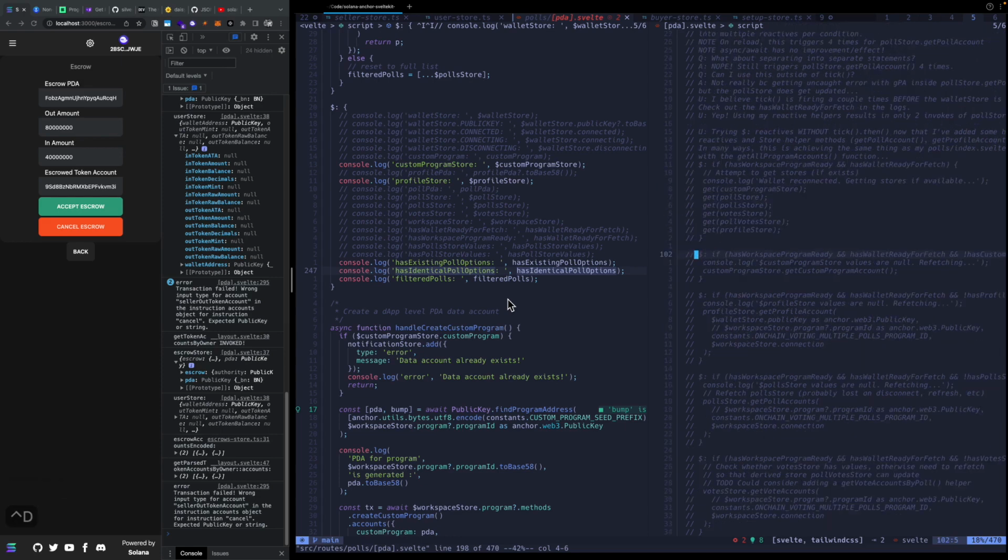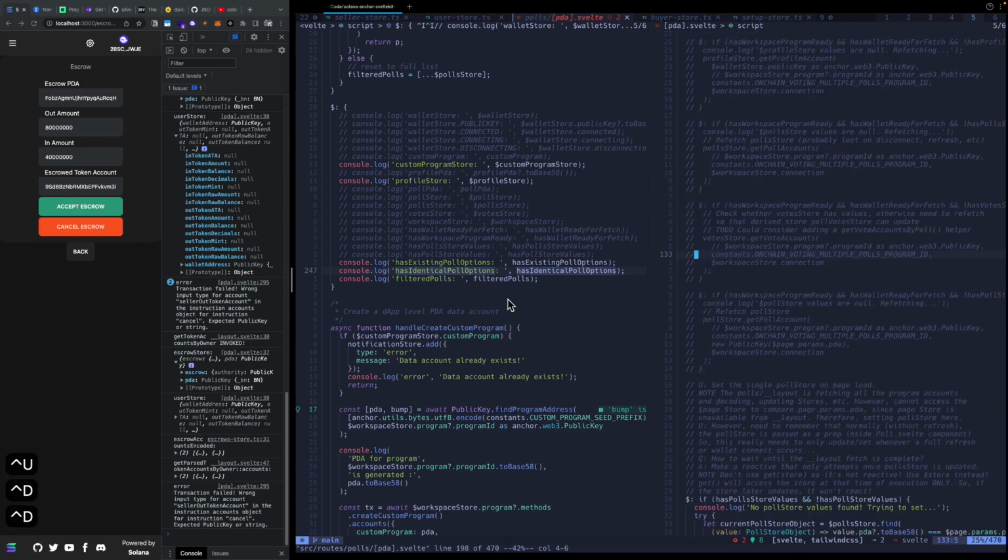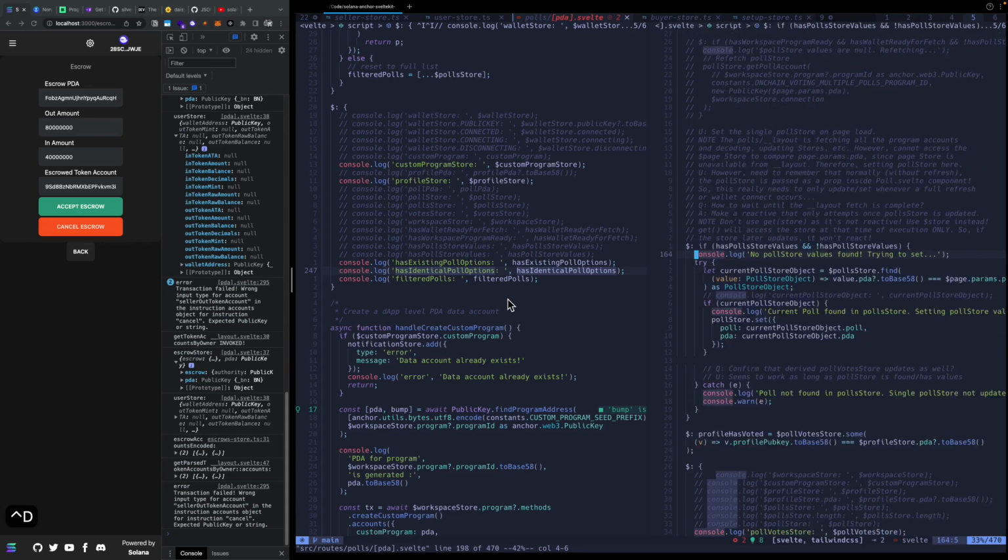And then I've got set the single, okay, because I know I've worked through this a bit. Very similar. Set the single poll store on page load. It's fetching all the program accounts and decoding updating stores. However, cannot access the page. Yeah, I knew that. I'm going to set the single poll store here.